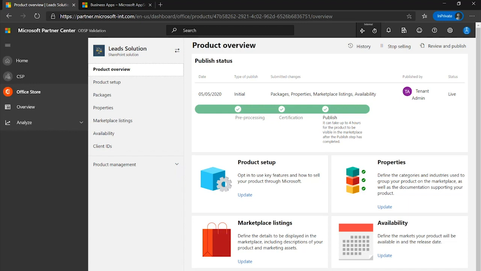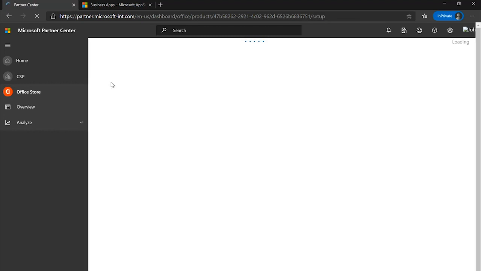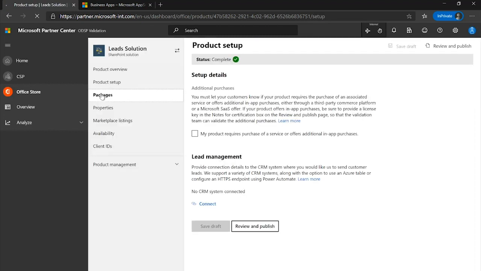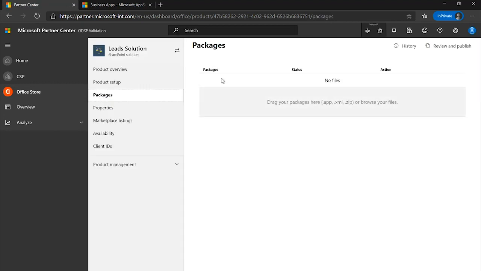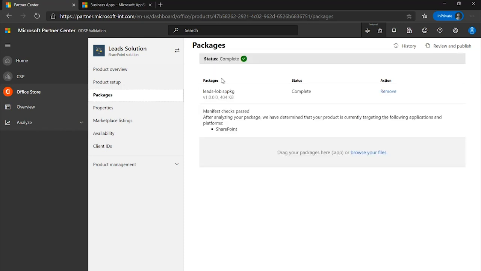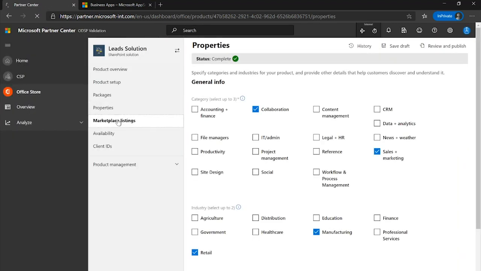And the way you do it is very, very similar to every other SharePoint solution. Through Partner Center, you create a new SharePoint solution, and when you set up the product, you provide all the information that you want, and you can see that as part of the package, we will now also support the SharePoint Framework package type. So you can see it's exactly the same package that I used in the previous demo to deploy in the app catalog. And from here, you do exactly everything else you were doing for any other solution.